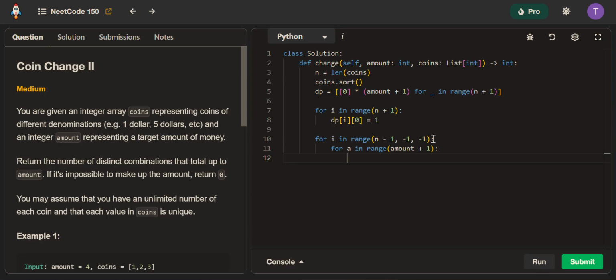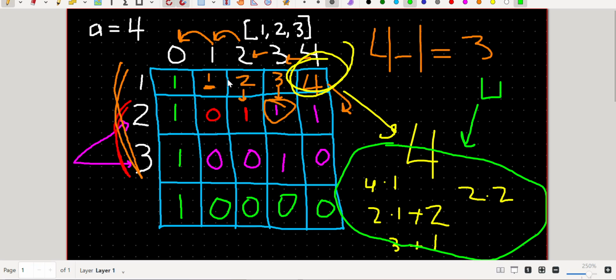The first thing I want to check is if that particular amount is at least equal to, maybe greater than, the coin at this index. It just means that in our example, if the amount is 2, 2 is already smaller than 3, so we know there's absolutely no way to make up the amount 2 in a bag full of 3.